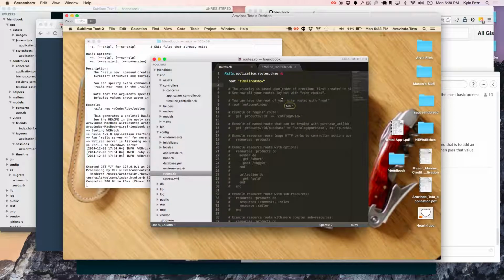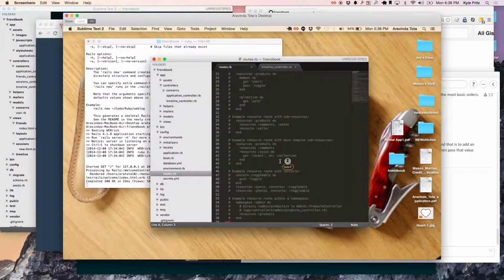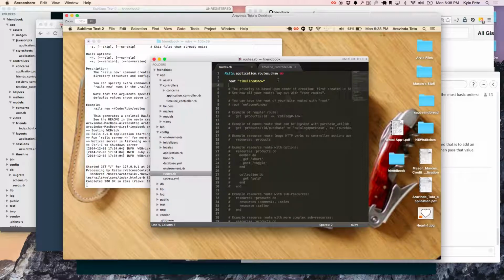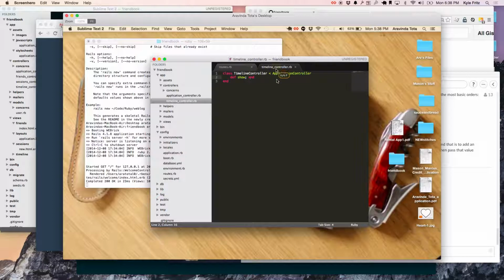Do and end is a delimiter, just like curly braces are in C or Java, so this is essentially a block. There are a couple of programming constructs we use in Ruby that are not available in other languages, or are available in kind of weird ways. So this is just a class, and here we have a single method called show.